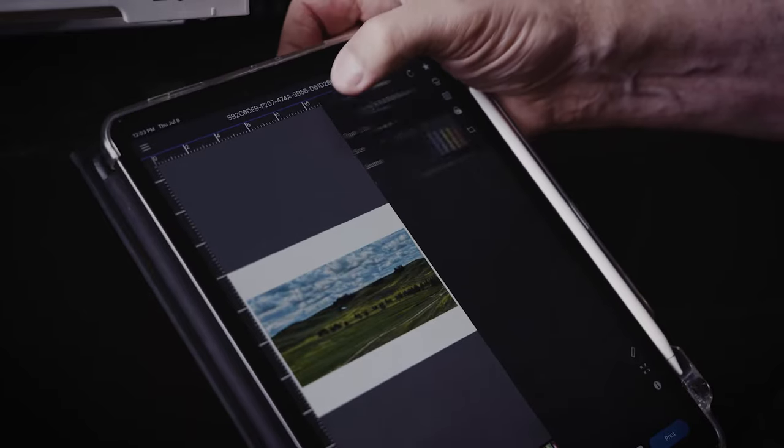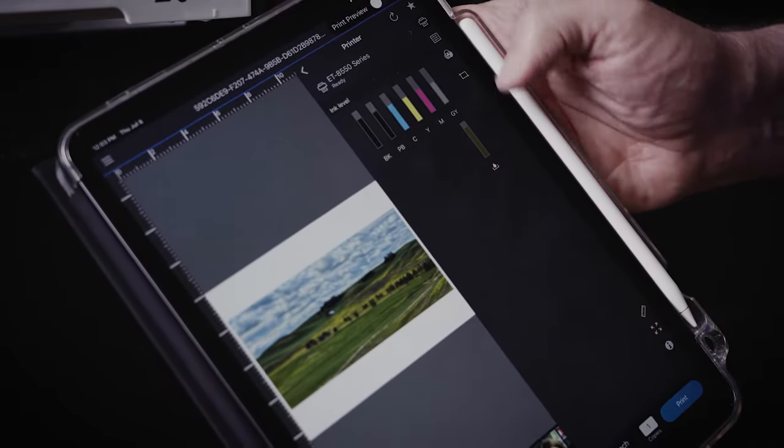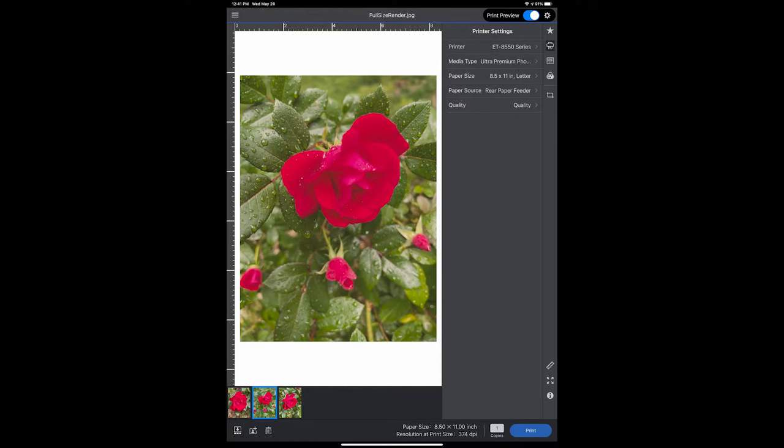If you're anything like me, you shoot a lot of pictures on your mobile device. My iPhone is hooked up to the cloud, so it goes to my iPad and everything else. I now have a very fast and efficient way to make prints instantly, wirelessly, anywhere from my house, anytime I want. I'm really big right now on making 4x6 prints because this thing is so cheap — it can make a 4x6 print at roughly the cost of about 4 cents a print. I'll talk more about that in a minute, but let's talk a little bit about this printer.